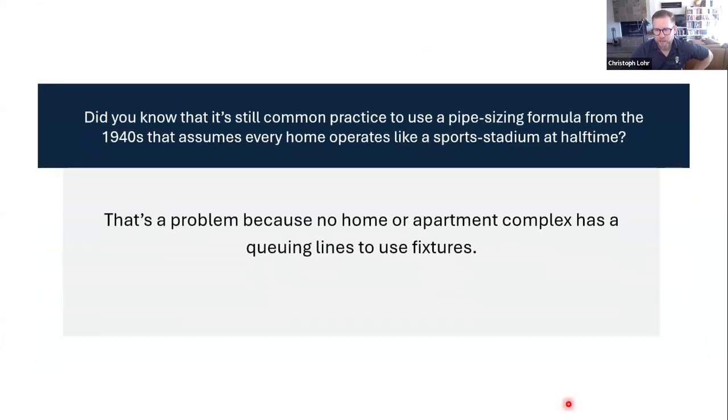So the question comes up, why is this such a paradigm shift? In many respects, it's because the Hunter's curve, which has been used since 1940, when it was developed, December of 1940, and has been used by basically most model plumbing codes, both in the US and Canada and other countries, was developed by a gentleman by the name of Dr. Roy Hunter with no computer, let alone a calculator. And he had to make a lot of assumptions. Now, the flow rates from 1940 till today have drastically reduced. I think toilets are 70 to 80% of the original flow rates from 1940.